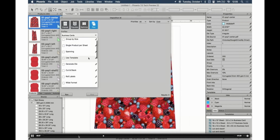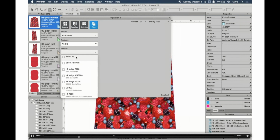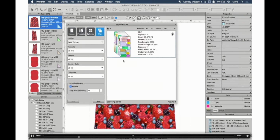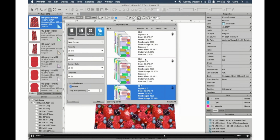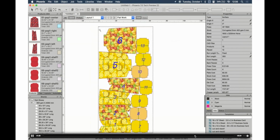And now I'm going to ask Phoenix to use the wide format profile, which is going to do our true shape nesting and evaluate it on all of my presses against my 2 different corrugated stocks. And now Phoenix is going to, again, figure out how we take these 64 items with their copy counts and begin to pack and nest, trying to reduce press time, and in this case, because it's a digital press, trying to reduce material consumption. And it's going to start spitting back our results. When I apply this result, Phoenix is also, for digital finishing and digital print to cut, going to create your layouts, of course, and then add in your barcodes for production, your camera marks for your digital finishing equipment, and create your print and cut files for production.